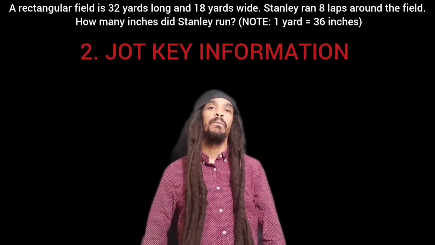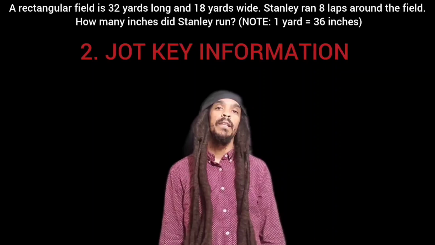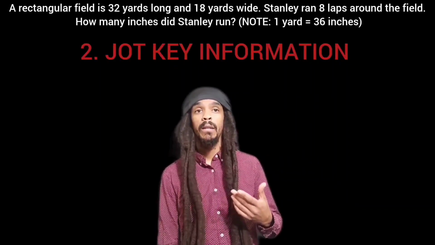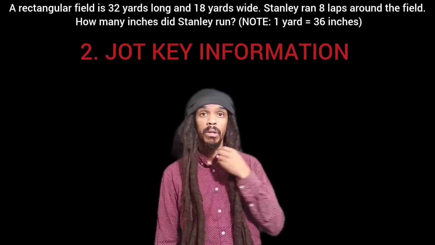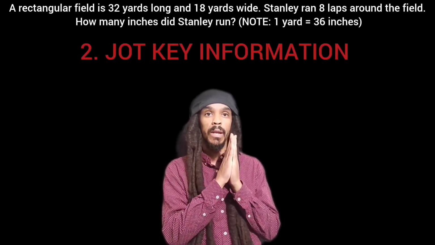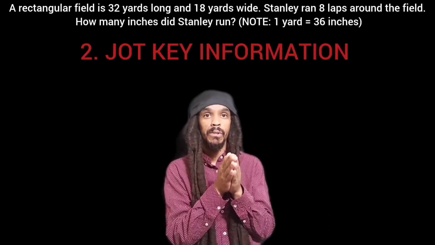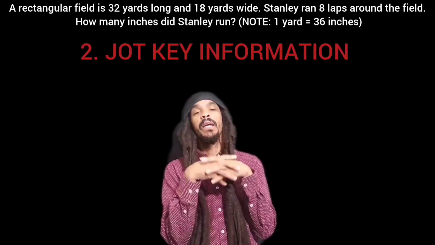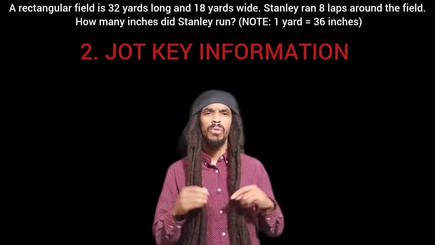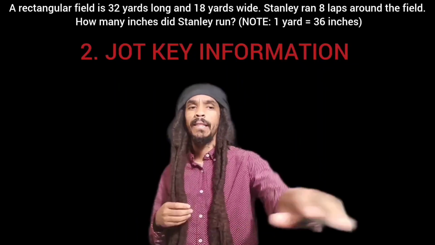So jot the key information. It's very important that the field itself is 32 yards long, 18 yards wide. 8 laps is going to be important. And the fact that we're trying to go to inches. So it looks like we're going from yards to inches. Very important. And of course, that conversion rate. 1 yard equals 36 inches. So those are the most important things in that problem.